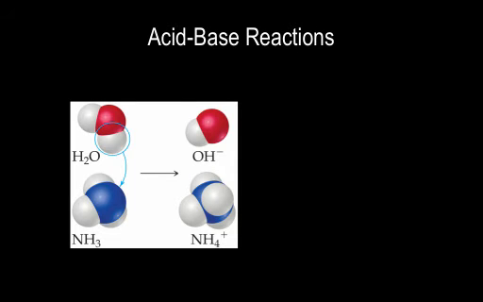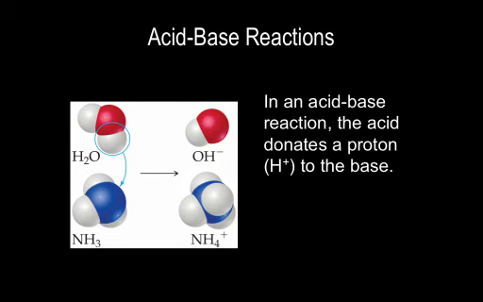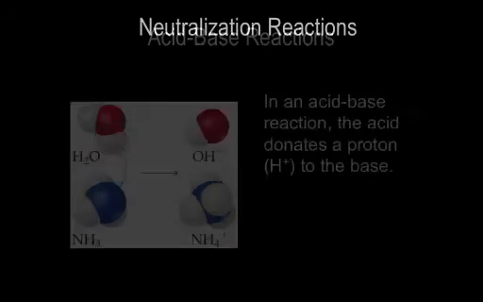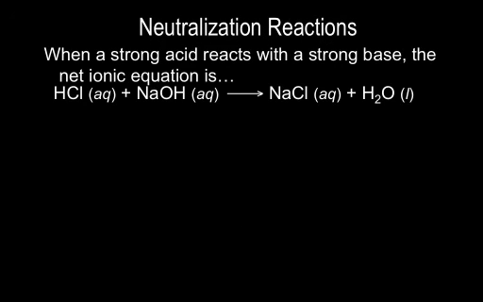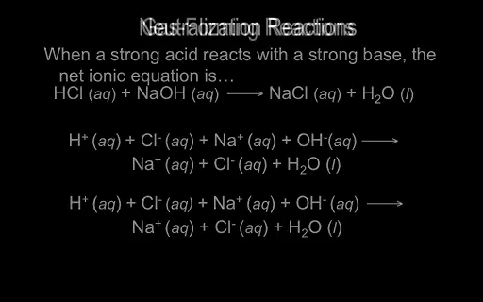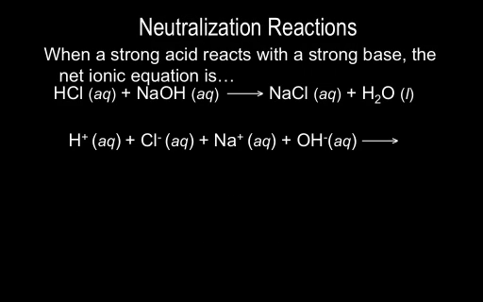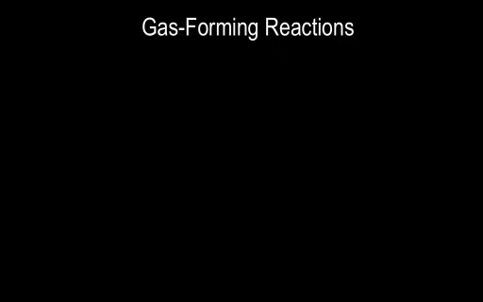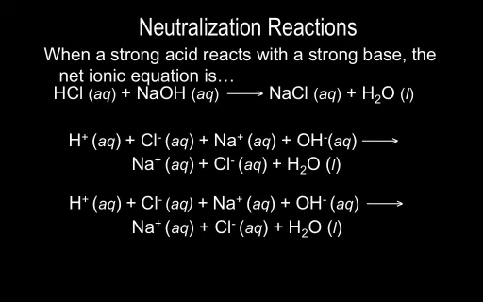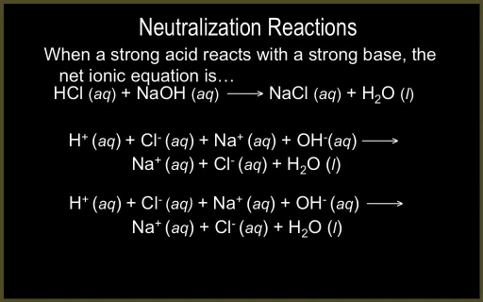Okay, when we look at acid-base reactions, again, like we said, what's going on here is the acid is donating a proton to the base, so there's a transfer of protons here. These are also known as neutralization reactions. So a neutralization reaction is when you have a strong acid reacting with a strong base. So when this happens, when you have a strong acid and a strong base reacting, you always end up with the same net ionic equation.